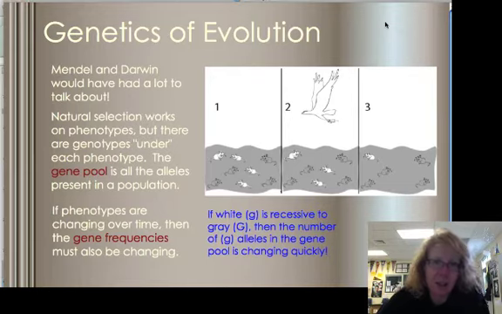And this is the idea that evolution is actually a study in changing gene frequencies. So we're not just looking at one individual, although one individual either lives or dies. We're looking at the whole population of mice that can breed with one another. That whole population of mice is called the gene pool, right? Each mouse contains two different alleles, and we can take a look at whether gene frequencies are changing. So again, if you take a look at that white mouse picture there, poor white mice, we could say that the number of white genes in this population is definitely decreasing as those white mice get picked off. It doesn't mean they're gone, because remember, these gray mice could be heterozygous. There could still be that recessive gene hidden in there, but definitely it's not as popular as it once was.